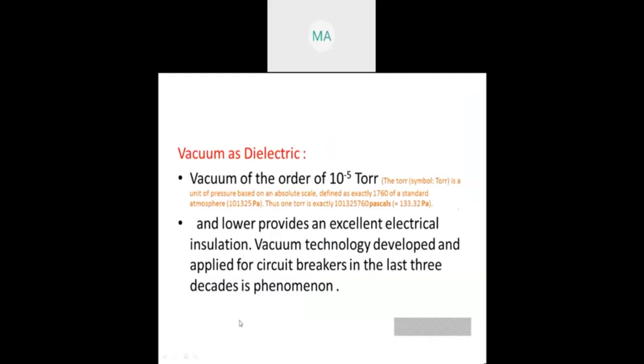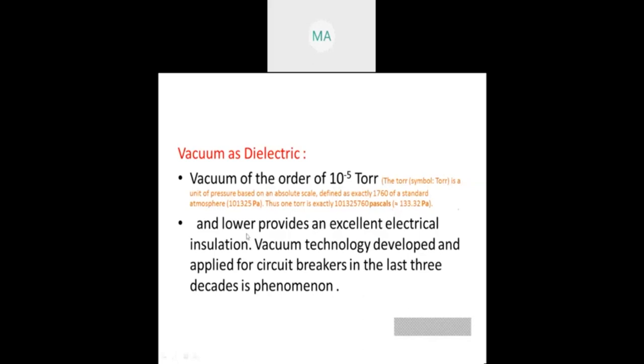Coming to the vacuum circuit breaker. We have liquid circuit breakers and gaseous circuit breakers as well as solid breakers. Here, the dielectric medium: we are using vacuum as a dielectric medium. In circuit breakers we use SF6 gas and vacuum, and sometimes oil also. A solid material is not used in circuit breakers. Here, vacuum, liquids and gases act as dielectric mediums.